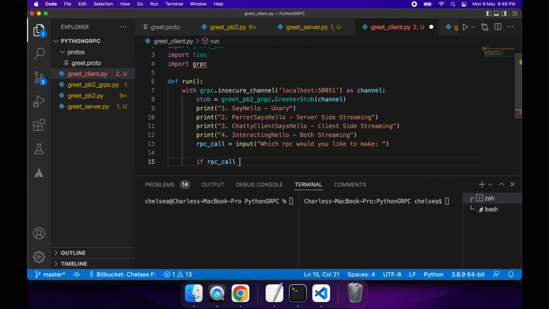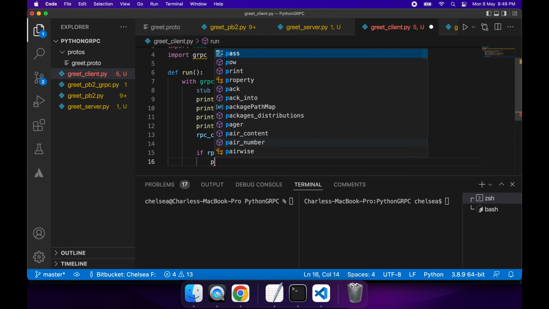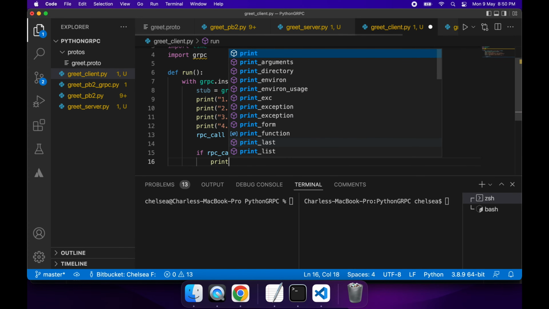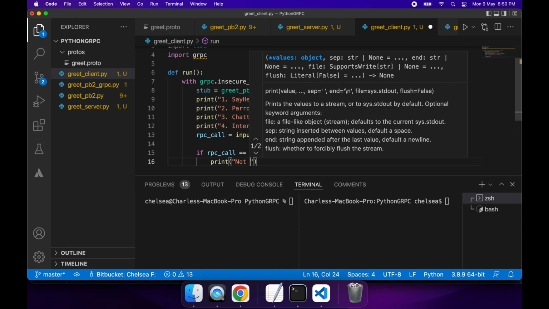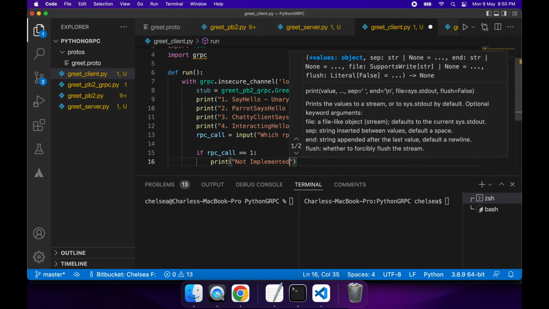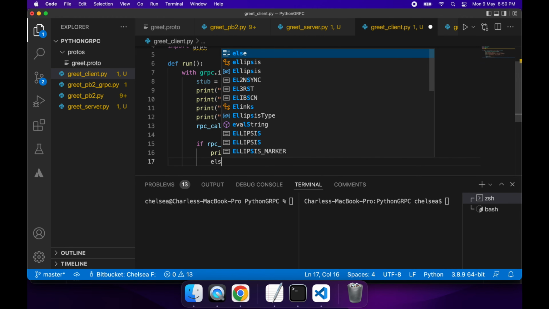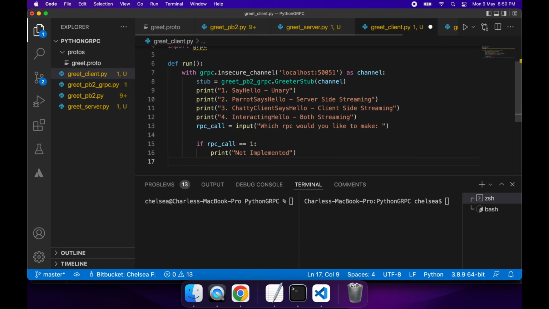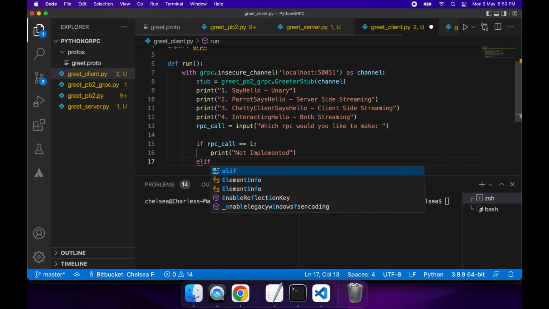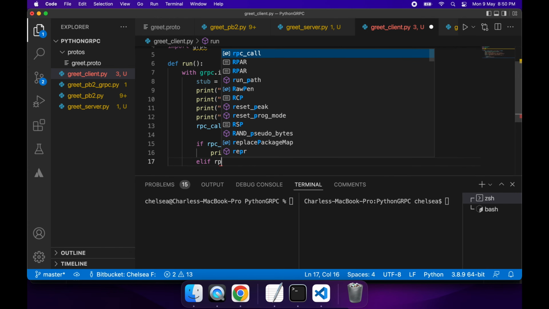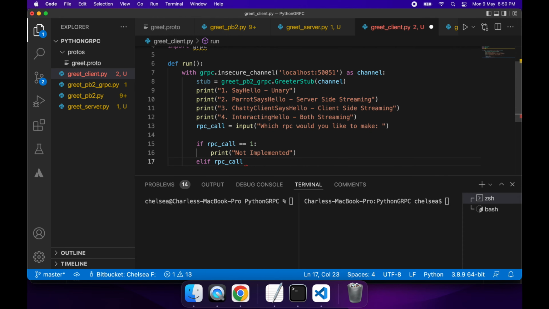So if the RPC is equal to 1, it's going to do the parrot says hello. But once again, I'm just not going to implement that for now. I'm just going to get my setup done so that you can follow all the gRPC code in one go. So you can skip ahead if you want.